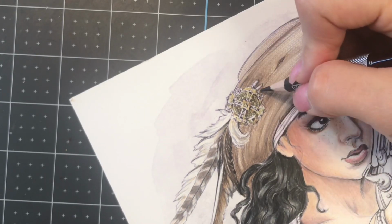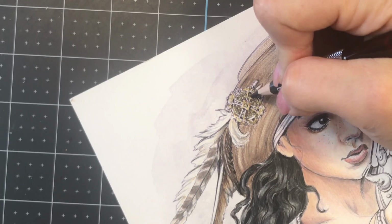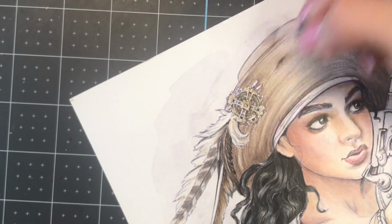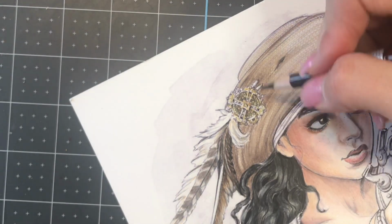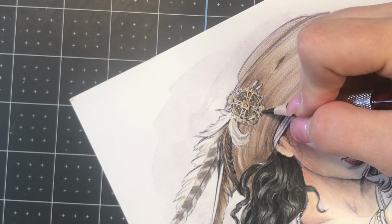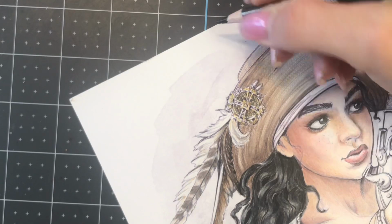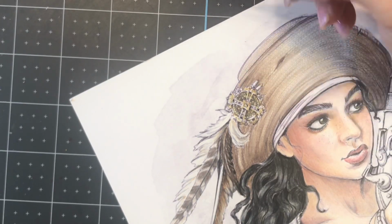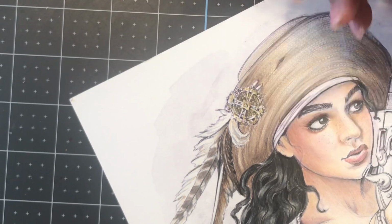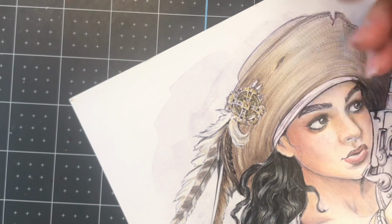This had so much detail under it. I'm not sure how this is turning out, but I think it's okay. Sometimes you just gotta go with it. That's not bad. I'm not sure what, oh, those are the end of the feathers. Yeah, that's what that is. So those would be white. I don't really probably need to add that, but feather tips are white.